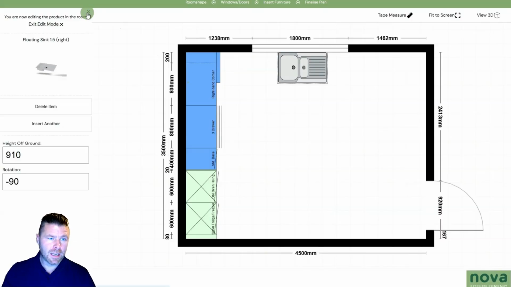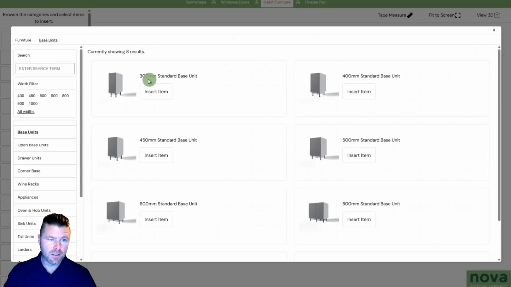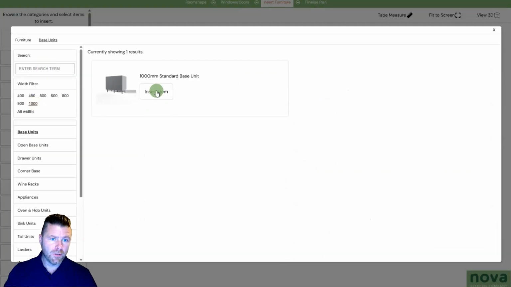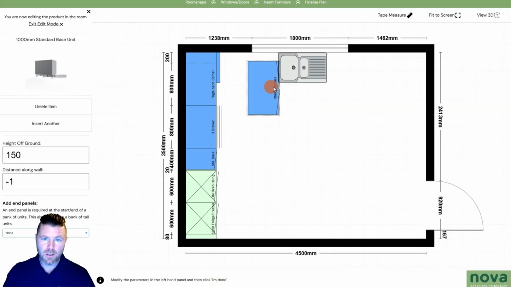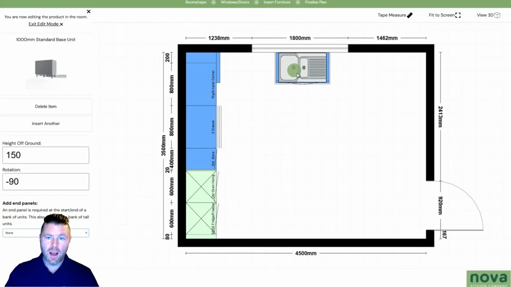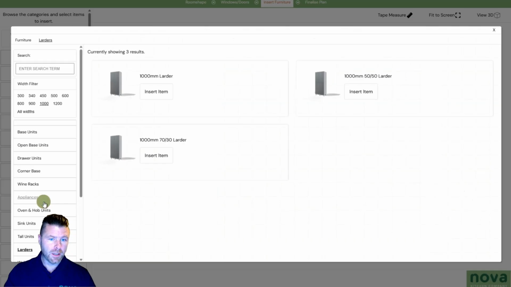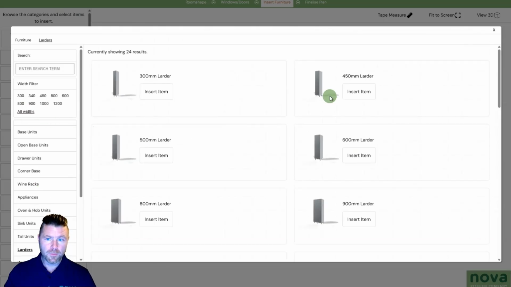We want a cabinet underneath it. We'll go onto base units and let's roughly put a 1,000 sink base unit. You might want a hot tap, lots of space in there for the kettle, etc. And we've got that placed in, and then we've got some gaps to fill either side. I also want a tall larder unit, extra storage space at the very end there. It's not blocking any light, it's in the corner out the way. Let's go and select a larder. I'm stuck on 1,000 again, so I need to click on all widths.